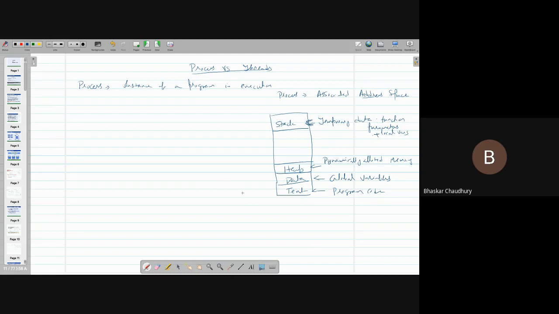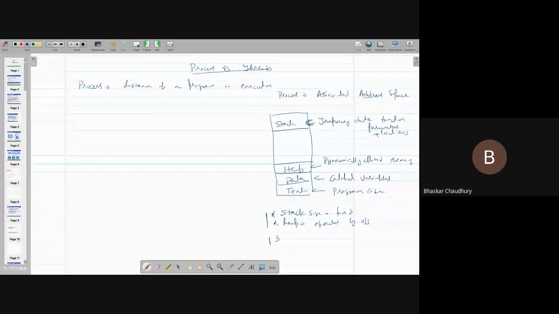If you compare the size, what about stack and what about heap? Both are fixed in size? No, sir. Which is fixed in size? Stack. Yes, stack size is generally fixed, but the heap is dynamically allocated. Heap is operated by the OS and it's dynamic. And which is faster between stack and heap? Stack is faster than heap. And where do they get stored?